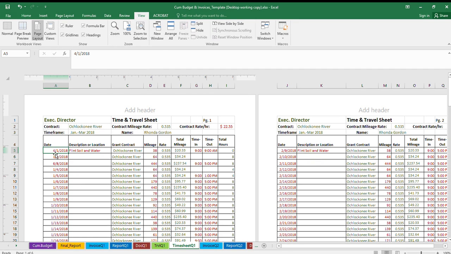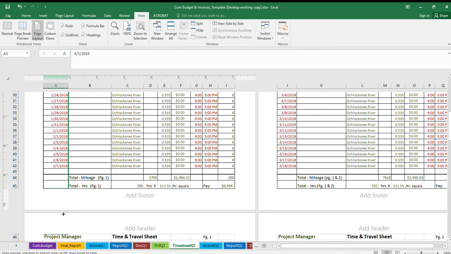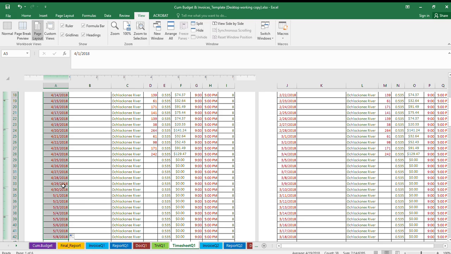You can type it in there, and then if you grab this little box here in the corner and scroll down, it will automatically populate all those dates for you, and it will even figure out which months need 30 days in them and which months need 31.